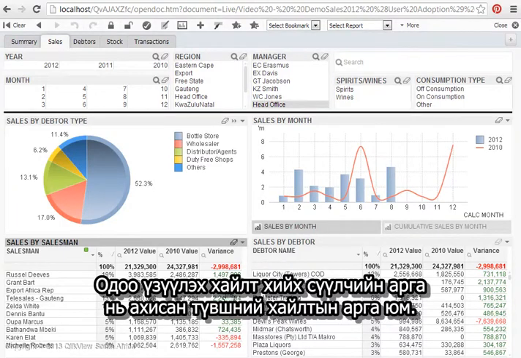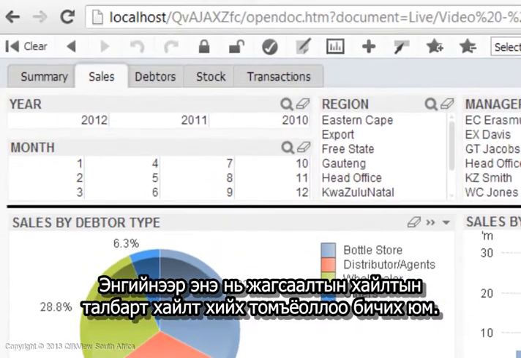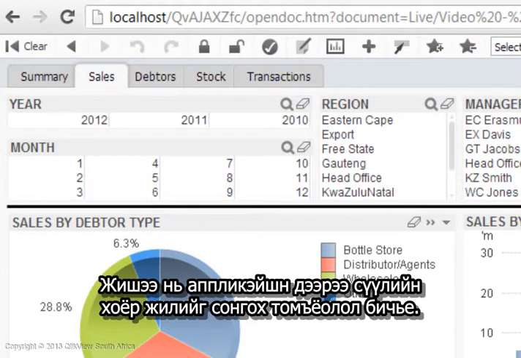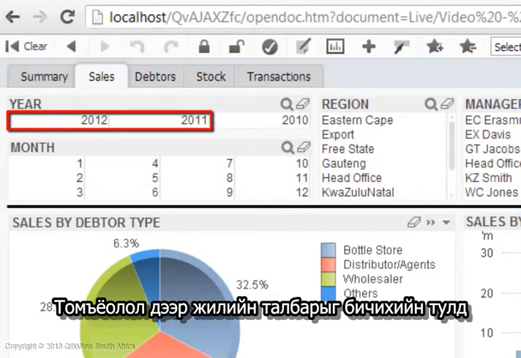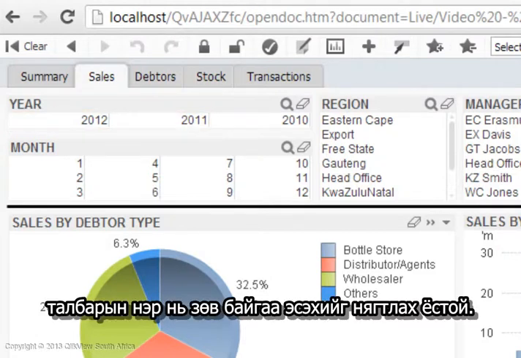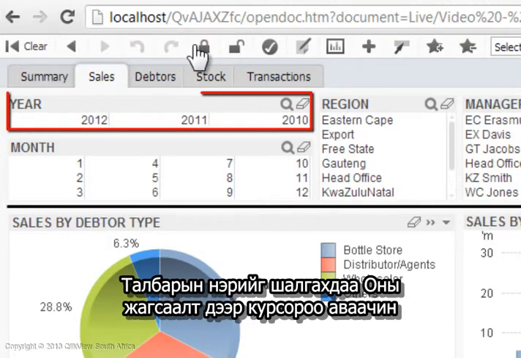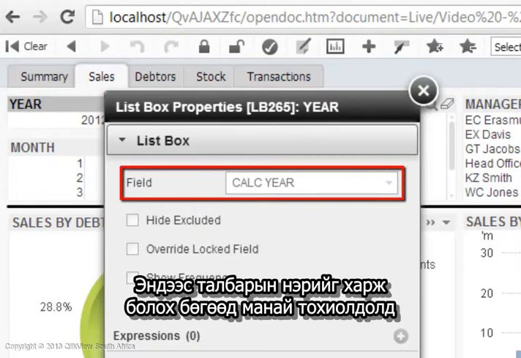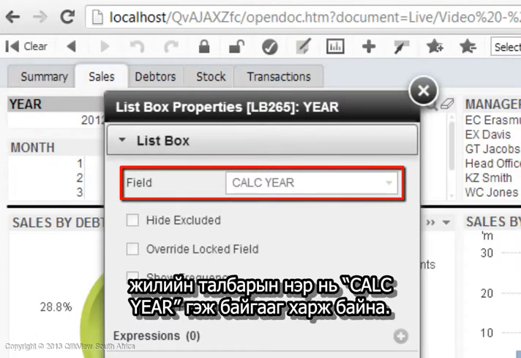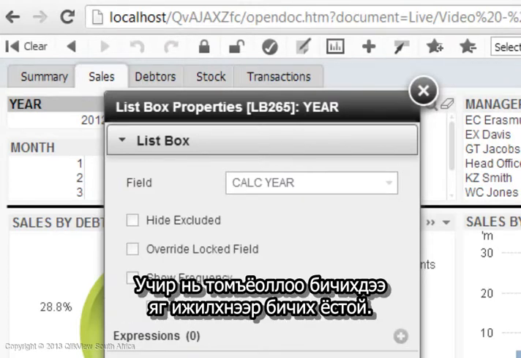The last search I would like to show you is the advanced search. Basically what it is, is an expression that you type into the list box. For our example, we will write an expression which selects the last 2 years in our app. In order to refer to the year field in the expression, we need to make sure that year is indeed the correct field name. To double check what the field name is, right-click on the year list box and go to Properties. Here you'll see the field name, and I see that my year field name is in fact Calc Year. Please note that it is spelled with capital letters. You need to spell it precisely the same way in the expression as it is case sensitive.